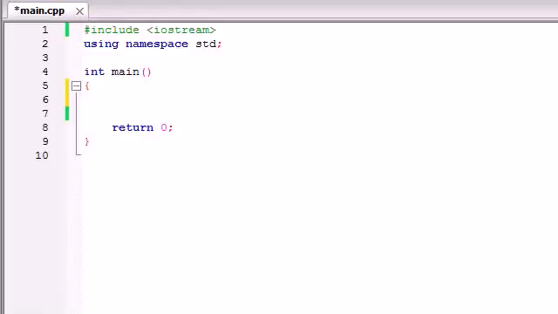Welcome back to your 17th C++ tutorial, and in this tutorial I'm going to be covering something called the if-else statement. Now let's go ahead and first I want to build a basic if statement, because an if-else statement is pretty much like an enhanced if statement. So let's use the information that we learned in the last tutorial and build on it. Let's make a simple program.